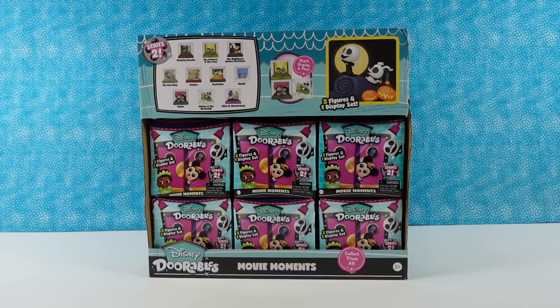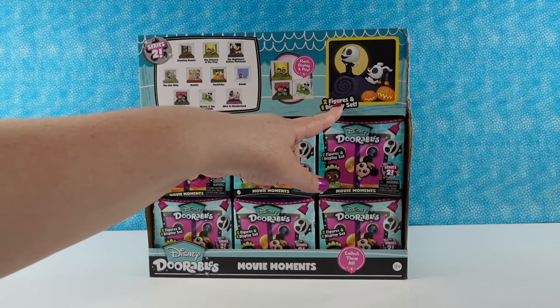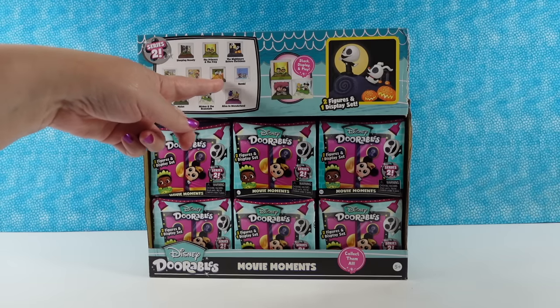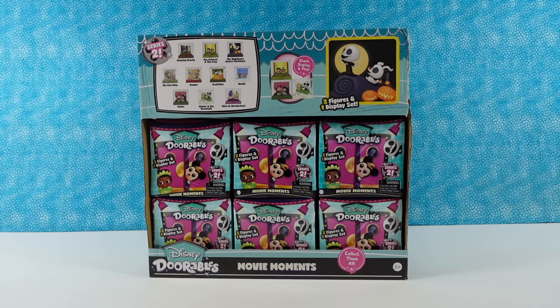Today is a new day. It is a new day. So there are 10 in the Series 2 collection. I really want to see this one. Yeah, that one looks pretty cool. I know Paul's going to want DuckTales because it has Scrooge with a bunch of gold. Piles of money. We are going to open until we find five unique figures, and then you're going to have to stay tuned for video two where we're going to hunt for the last five figures.